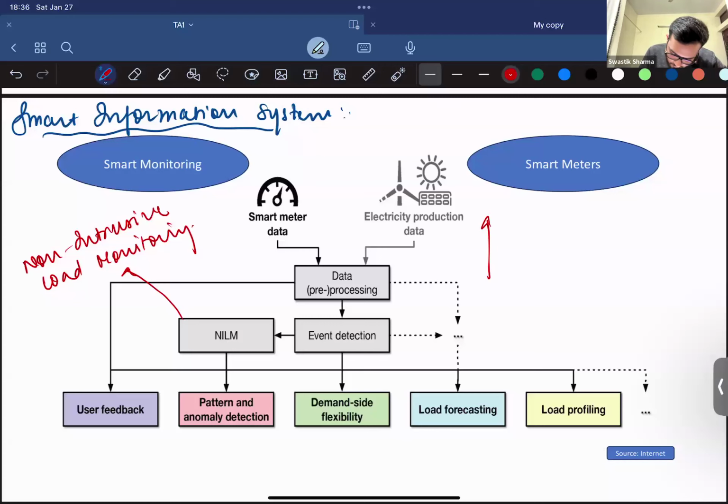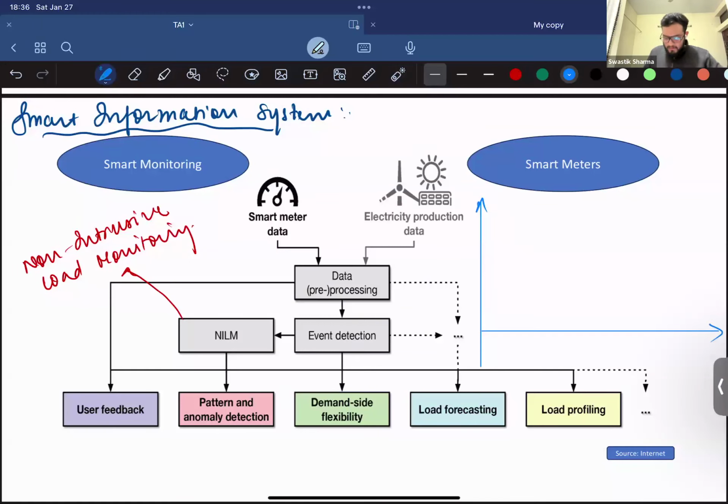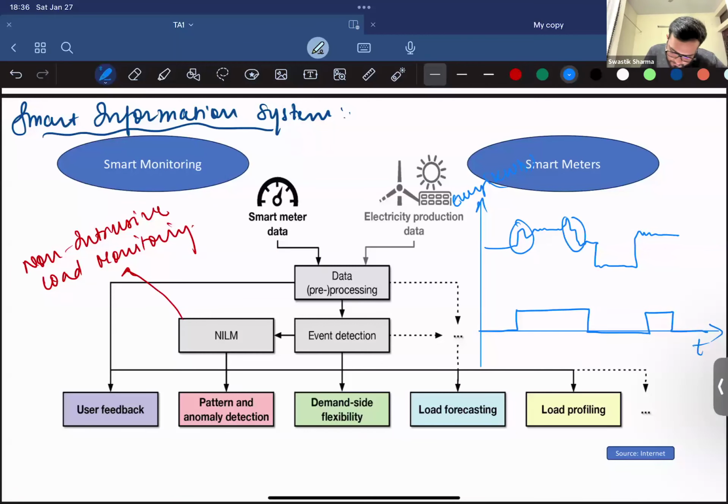Let's say, I hope my diagrams are good, but I don't really have any other options. So this is T, and let's say this is the energy or kWh, right? So let's say you had the appliance off, then you turned it on, then off, and you turned it on for a small duration, let's say. So what happens with your energy consumption? It will create spikes. So it will be like this, then it's like this. So these spikes will act as events. You are turning on something, there is an event.